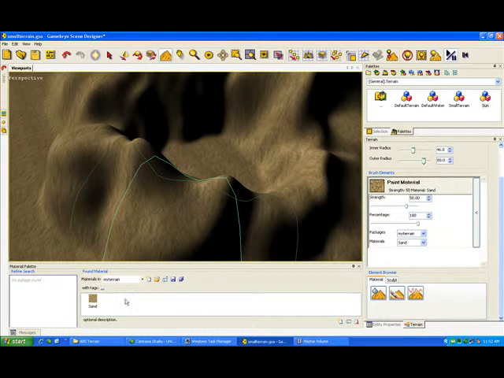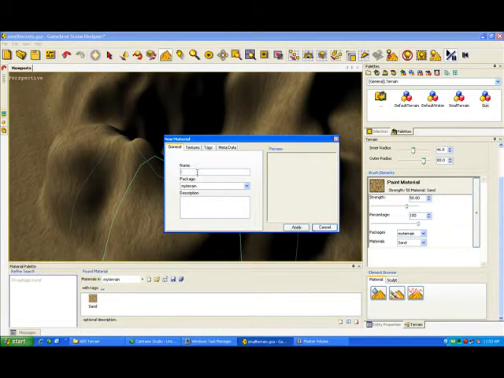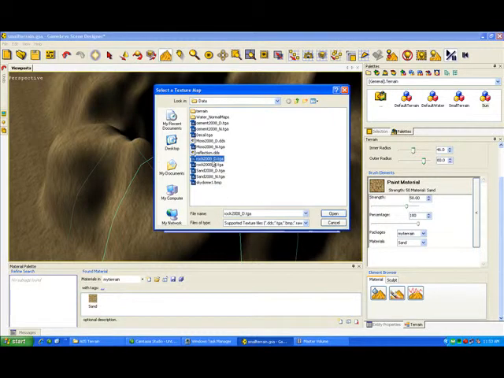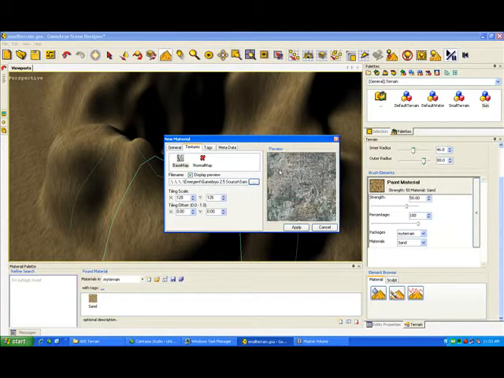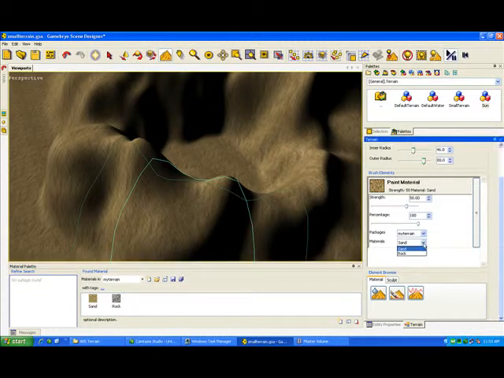Next, we want to create another material. So either using the New Material button or right-clicking and doing New Material, we can create a new material. Let's name this Rock. Going back to the Textures tab and choosing Base Map, let's select our Rock 2008 D.TGA texture. Again, this texture is in the terrain demo in your Gamebryo installation. Again, hit apply, and we'll see that we have a rock material in our material palette. Go back to the paint material brush and select rock. We can now paint rock on our terrain. We also want to lower our radius a little bit.